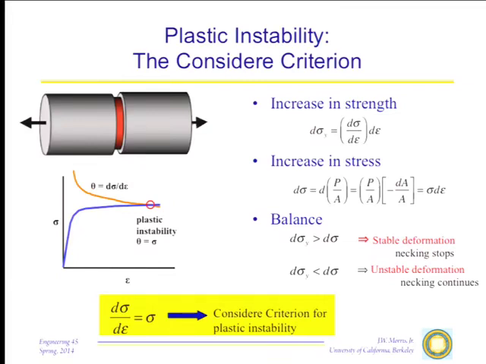So we're finally going to get to a point right here where the two become equal. That's where the plastic instability sets in. That's where the sample necks. That's the ultimate tensile strength in true stress, true strain coordinates. So that's the reason we get fracture in a tensile test.